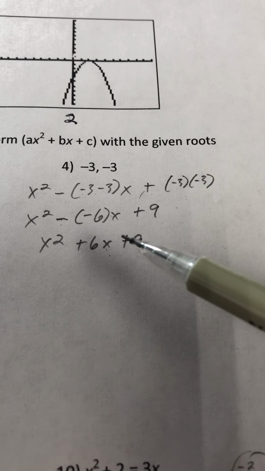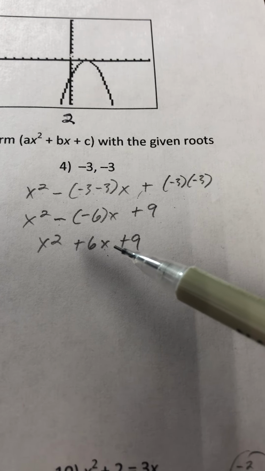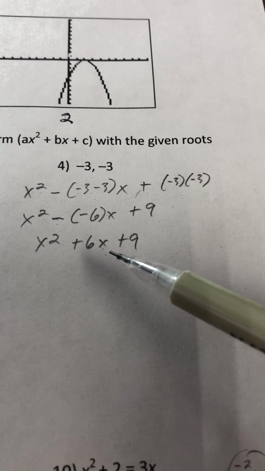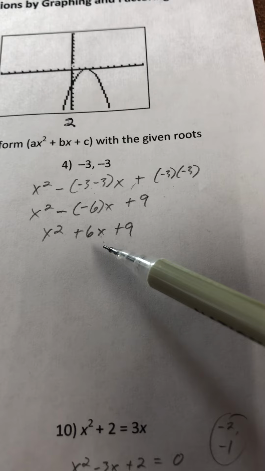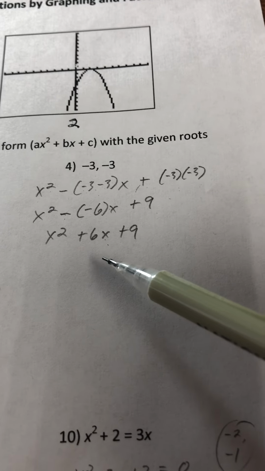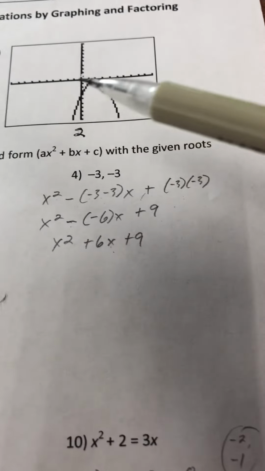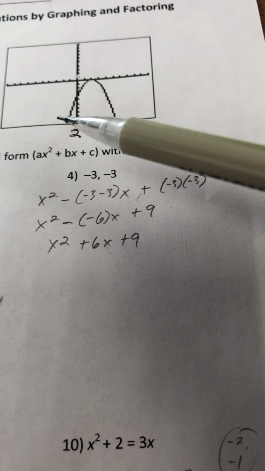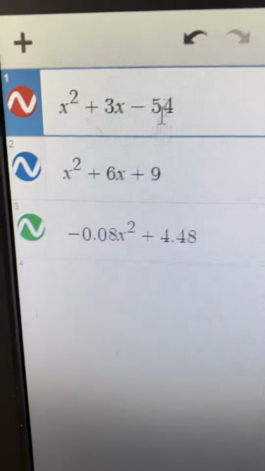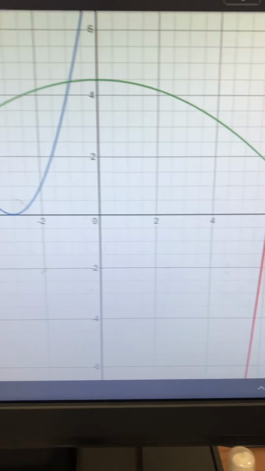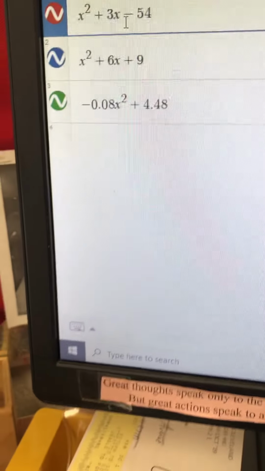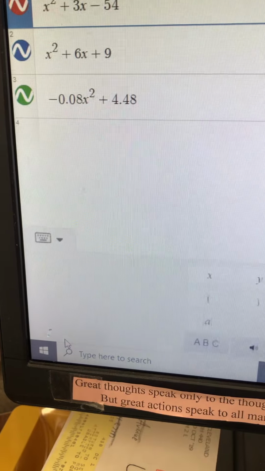And I went ahead and, did I do these on here? No, I was doing some other ones, I think. Yes. Plus 3x minus 54. Oh, I did. I went to Desmos just to check these to see if the roots would come out. And so the one in red here, yep, I'm at -9, and I'm at 6. I just plugged this in using Desmos just to check everything out.